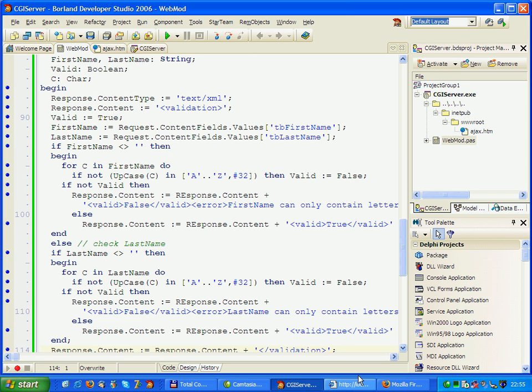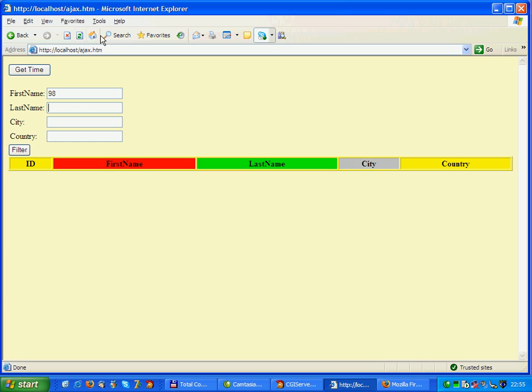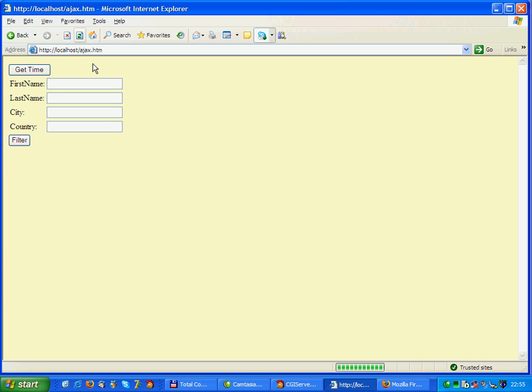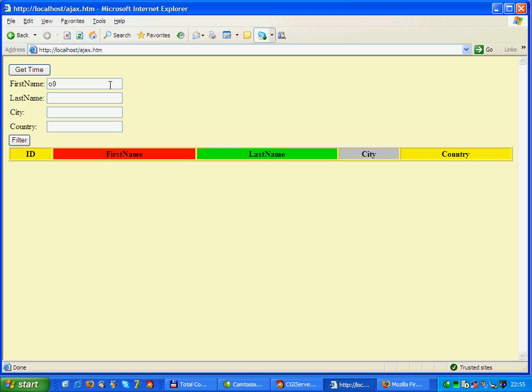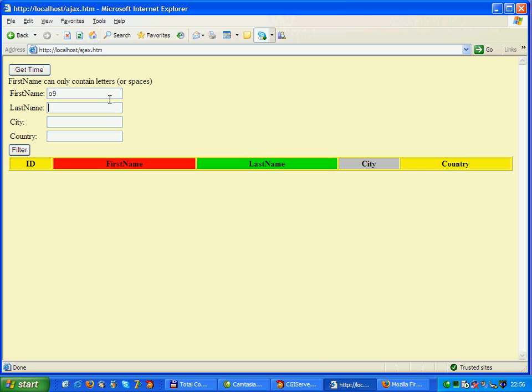Compiling this event handler, then returning to my page, performing a refresh on my page. Typing something in my first name will execute the filter. Typing a digit in the first name as well, the filter will still work, filtering and showing no records left. If I use tab or my mouse to click on another edit field, then my onChange event will trigger and then the validation will happen.